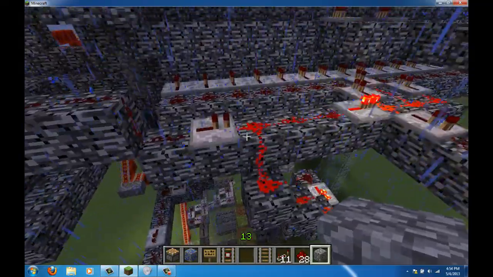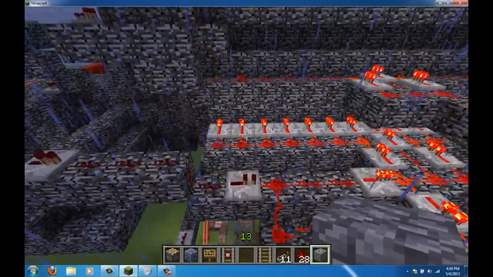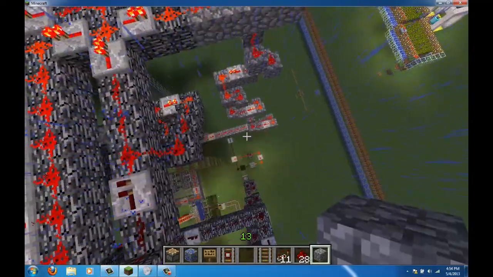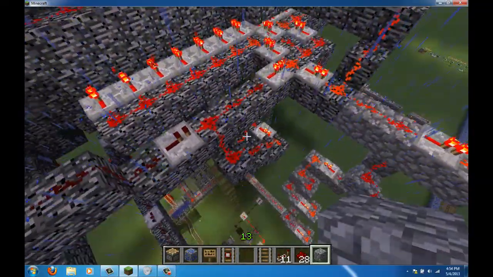And then you disarm the system because you don't want that. You don't want the ice and the soul sand going off and crushing your skull while you're trying to walk through. Okay, now this one is a downward signal.